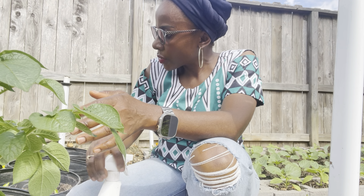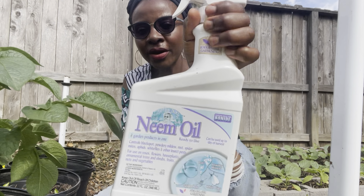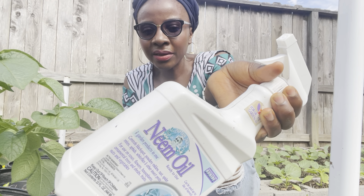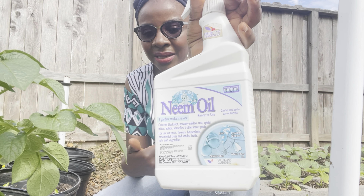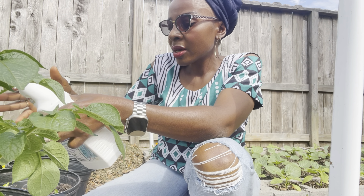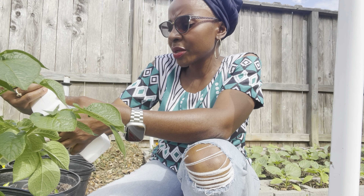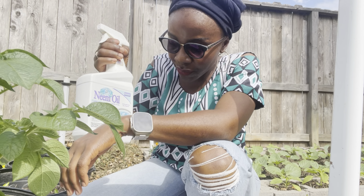Another thing I've been doing to help with my garden eggs is spraying regularly with neem oil, just preventatively. Every week in the evening I will go around and spray. Mondays I feed my plants and then I spray them with neem oil in these early stages, just to keep away fungal attack. It helps with aphids, it helps with powdery mildew, a whole bunch of stuff. I find that it works better if you use it as a preventative spray.